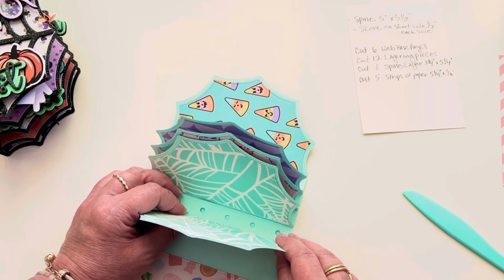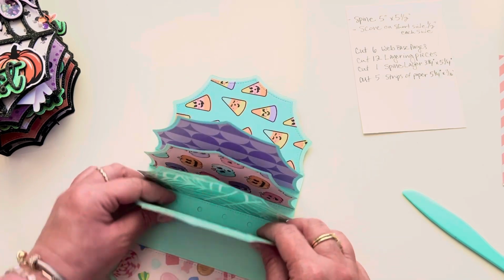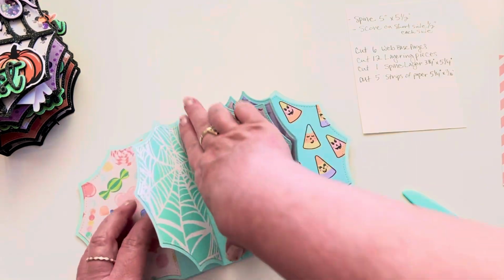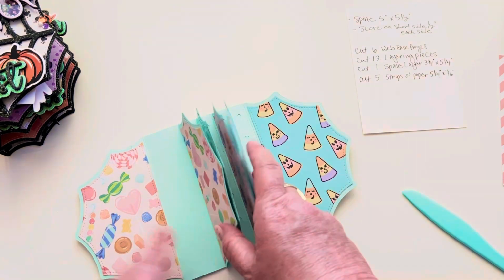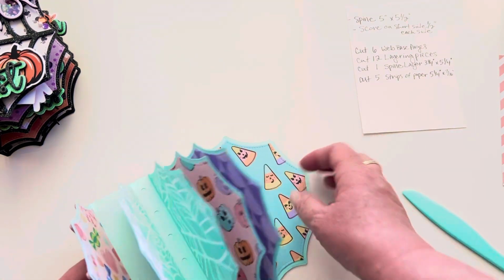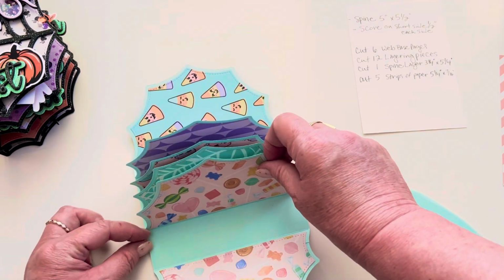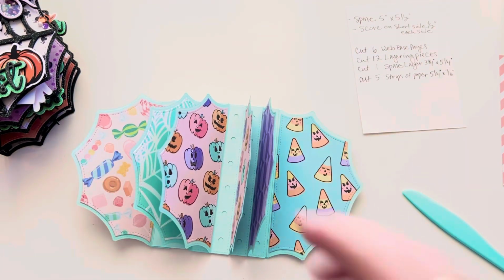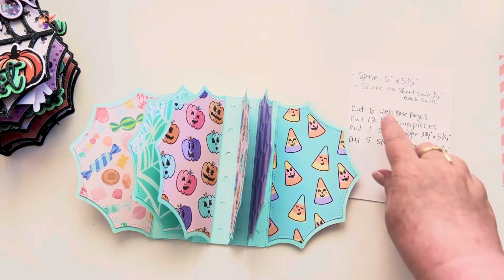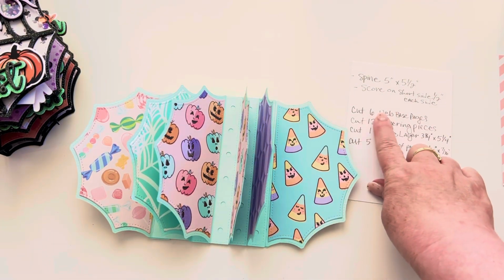Whoops. Oh, wait a sec. Did I do? I don't think I did enough pages. Oh my goodness. Okay, so 4 pages. I actually need 1 more page. Yeah, 1 more page. Okay, that's okay. I just did it a little short. So instead of cutting 6, you're going to do 7.